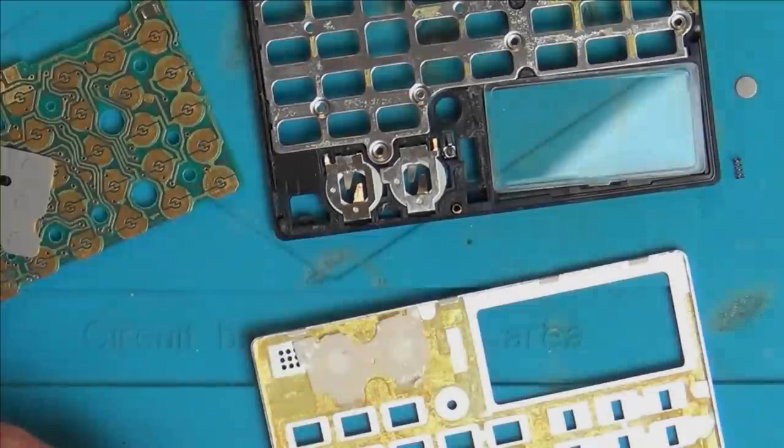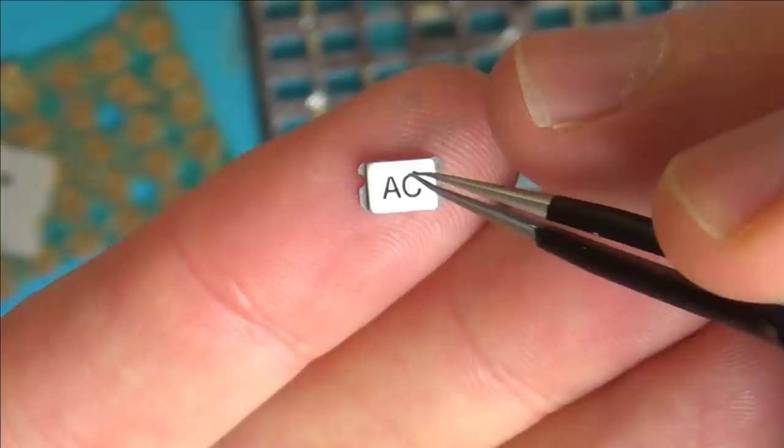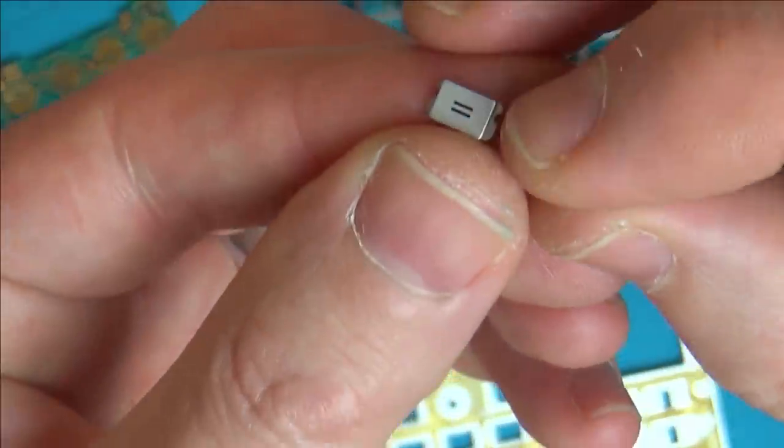I don't think it's going to take too long because I've got a picture online that shows me where all the buttons go. And I know which way the buttons go up or down because there's a little notch towards the top. Obviously that's obvious which way it goes, but let's say an equal sign is going to be a bit harder to know, but because of the notch I know that that's going to go up on top, these little notches here.